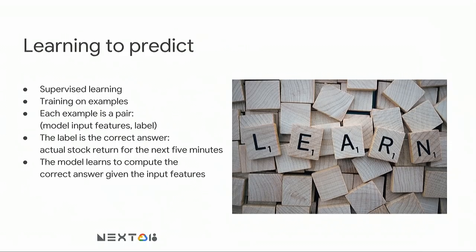Now let's take a big picture view for a moment and discuss a little bit what exactly we're going to be doing here. We're going to be using supervised learning, meaning that we're going to be training our model on examples. Each training example is a pair comprising input features and the correct answer. So input features are whatever inputs the model is going to be using to give us the prediction. And the label is the correct answer. So given inputs and correct answers, the model will be learning and learning until it hopefully is able to generate correct or more or less correct predictions, even when it doesn't know what they're going to be based on the inputs.